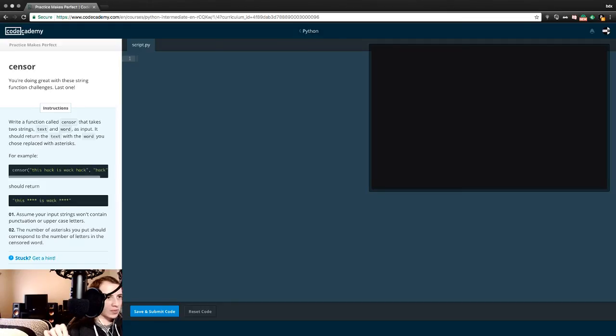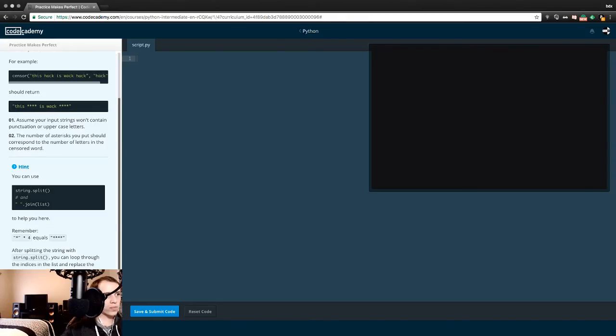Assume your input strings won't contain punctuation or uppercase letters. Gotcha, lowercase only. The number of asterisks you put should correspond to the number of letters in the censored word. You can use string split and dot join list.